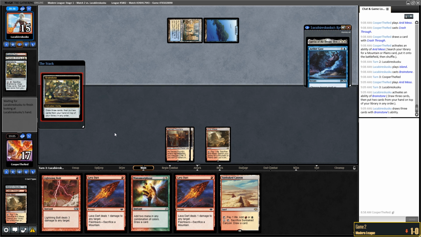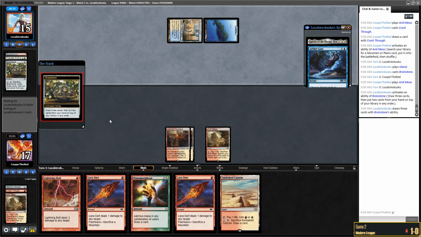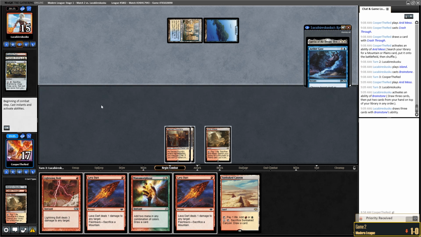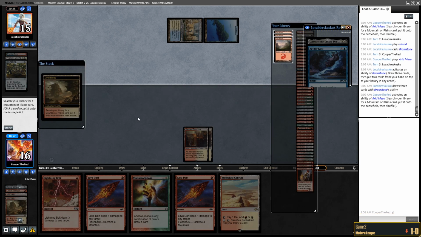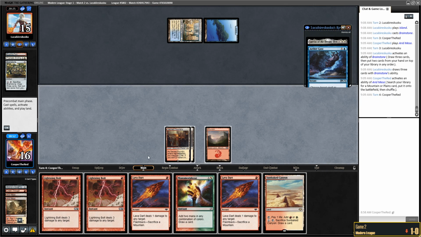So they're tapping low here on their turn. With the Brainstorm, I imagine they're looking for lands or something. And we no longer know that they have Aether Gust. Oh, no lands? Well, that's good news. So we're both struggling. So that's 6, 7, 8, 9, 10, most of the way there.